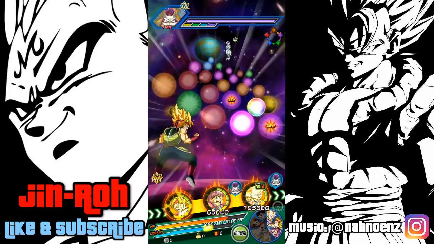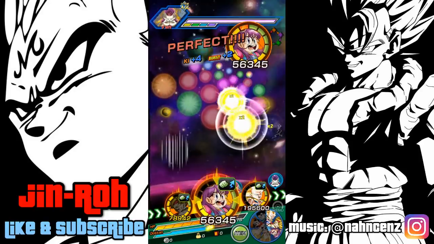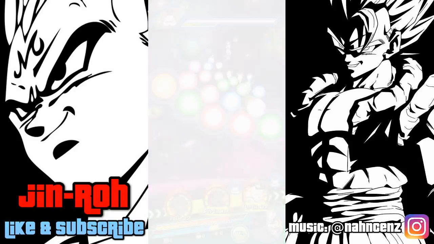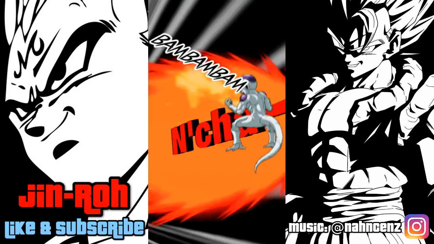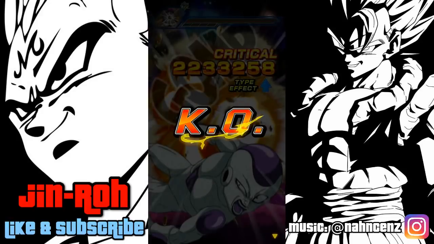Alright, let's see how she does here against the neutral type Frieza right here. Definitely not like the newer bosses in terms of high defense output and whatnot, but it's always fun to see this. I mean, you're looking at 2.23 million in damage off of this card. So yeah, definitely interesting maxed out.